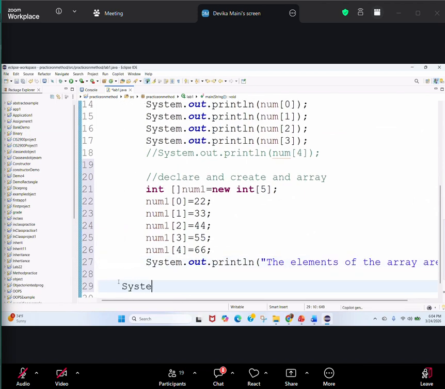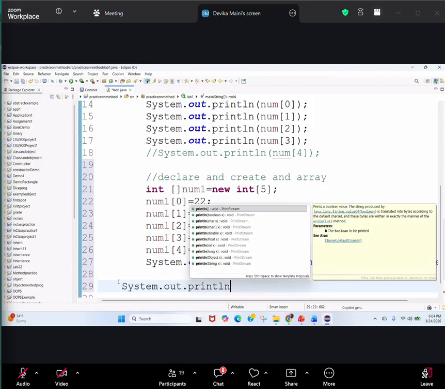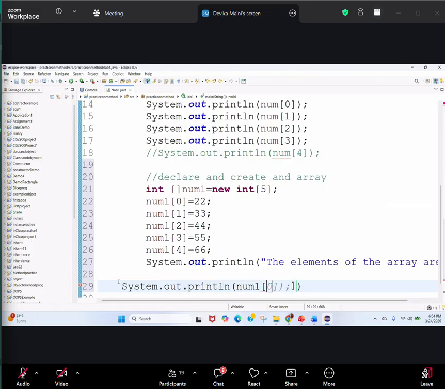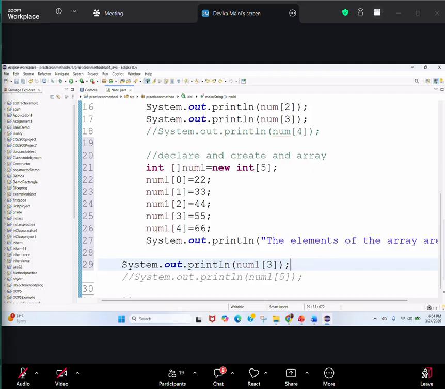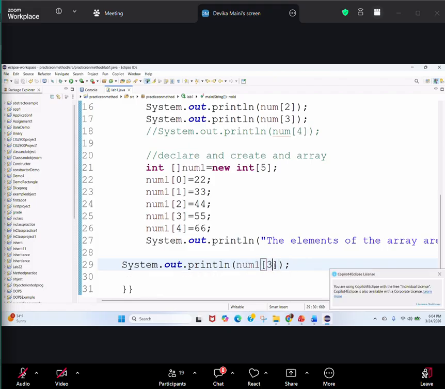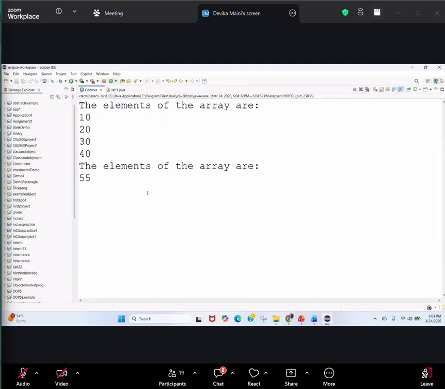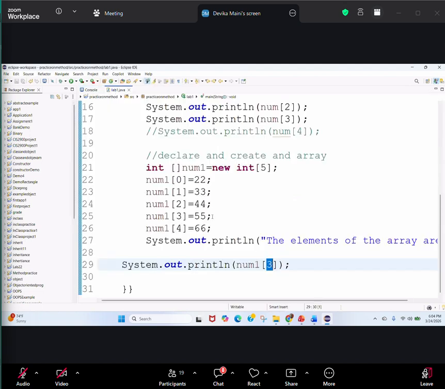If you just want to print the item at index 3, you write System.out.println num1 at index 3 semicolon. You write the array name followed by square brackets, and within the brackets you write the index number. Now you run it and you will get the element of the array at index 3 is 55. So yes, it is 55.